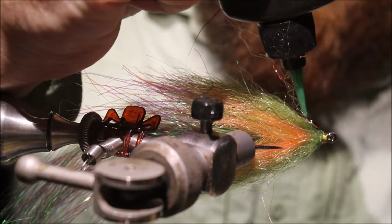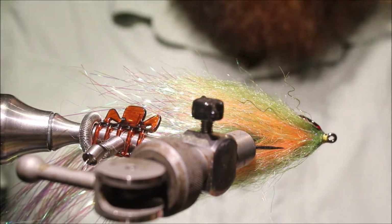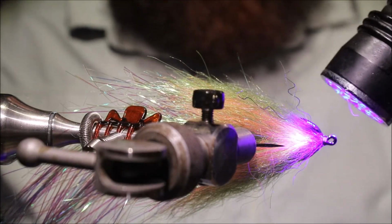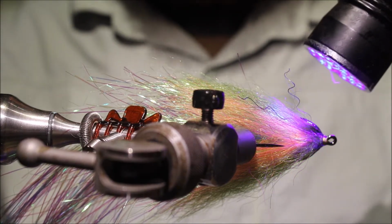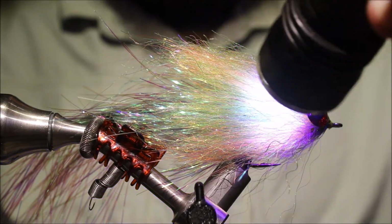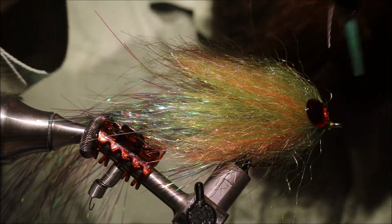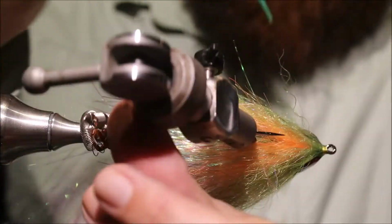I mean, the eye can eventually come off, but this is much tougher than just super glue. But you don't need to be building up a whole resin head. You can see the way that fluorescent cores pop in there with a lamp on it. So it's really quite nice. And that's it. Just make sure and cover up the last of the thread wraps there.